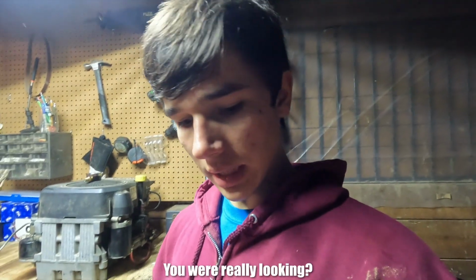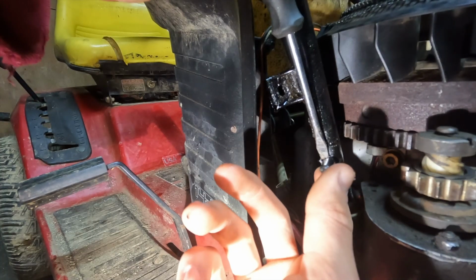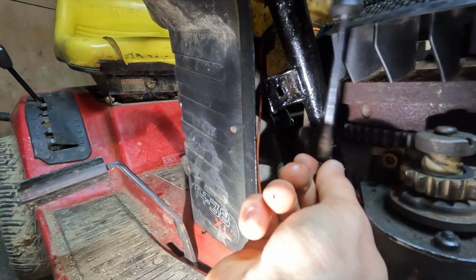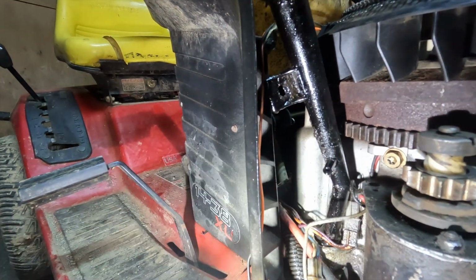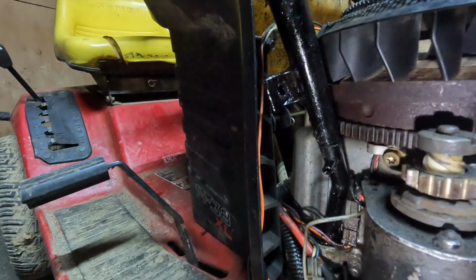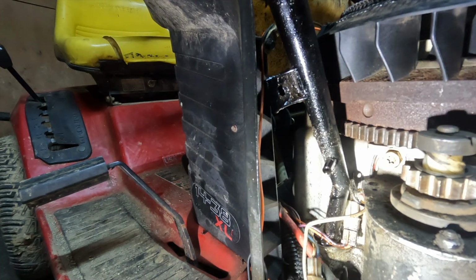We were looking for a spot where the oil would go back into the engine. I was looking somewhere around the fill spot, that would be a good spot. And I was like, here on the fill pipe, here's this thing. And I popped it right off. And look at that, it's a cat. And we can just put our hose right on there. I think God said to the guy that was building this mower, put that there, because some kids are gonna want to put a turbo on this mower.